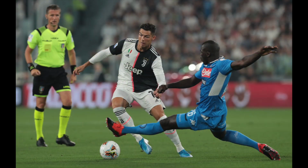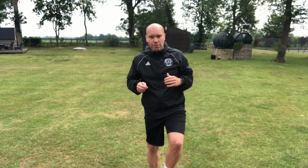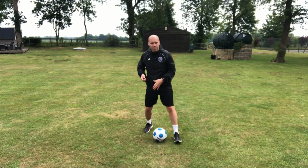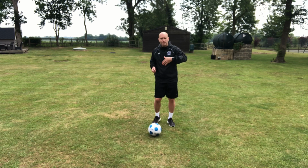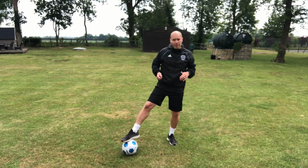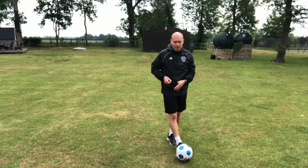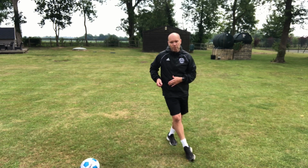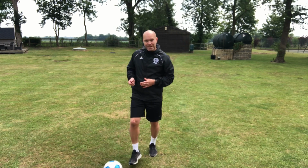Okay, so let's start off with the first exercise. The first technique we're going to be looking at is just those little changes of direction using a couple of different surfaces of the foot. So you're going to be dribbling the ball. As you're dribbling it, you're going to have a touch at your feet. You're going to roll the ball in towards the centre of your body. As it's travelling in, you're then going to push it back out again with the outside of your boot, and then roll it back in again.